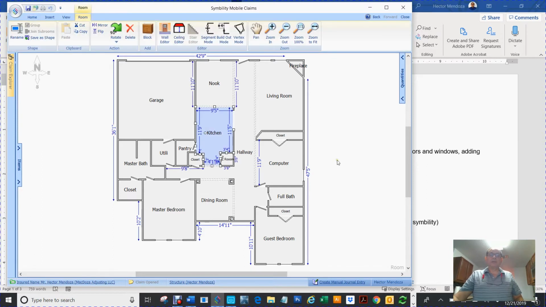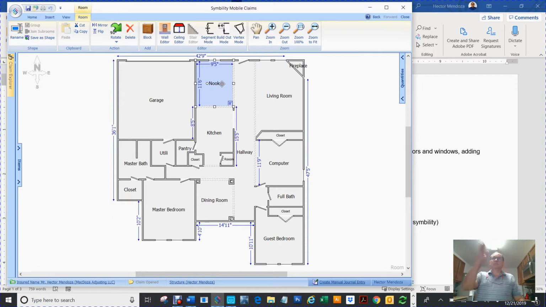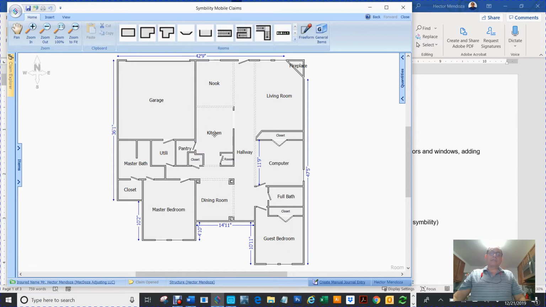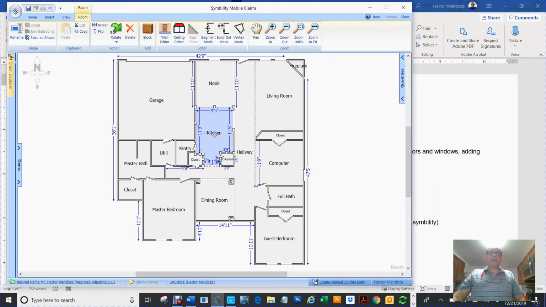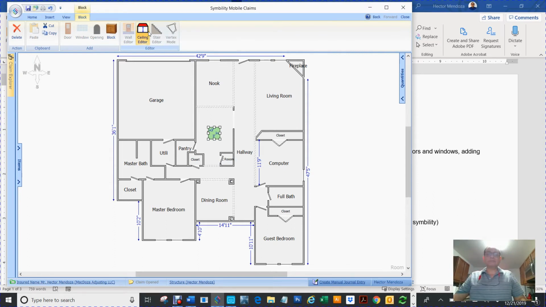Okay, now my nuke is facing down there. My kitchen is going exactly like I have it on the computer. It's a lot easier, less confusing doing it this way. So like I explained earlier, whenever you're going to put a block, whatever room you have selected, it's going to center it right in the middle. Okay, so I'm going to start right here on this corner.